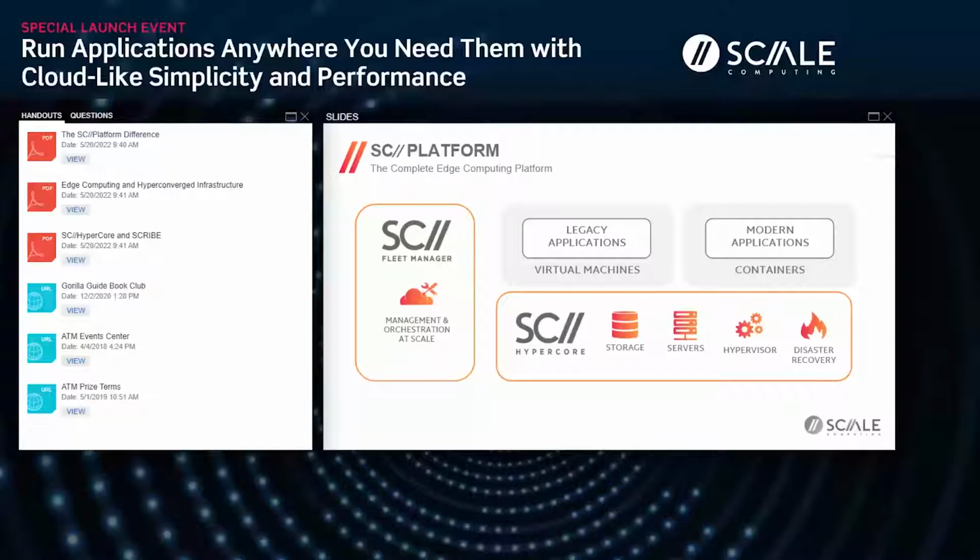So Hypercore, if you're familiar with Scale Computing and our HCI appliance, is software that runs on premises. It's the HCI stack. It's an easy to deploy, fully integrated virtualization solution that's providing that high availability. Fleet Manager is the monitoring solution, a cloud-based centralized management for deployments from 1 to 50,000 clusters, and it's what ties all of these independent Hypercore clusters together in a really easy-to-use interface and management platform that's cloud-based. And so combining those two things together alongside the hardware that might be running Hypercore is what we call Scale Computing Platform. So let me share my screen here.